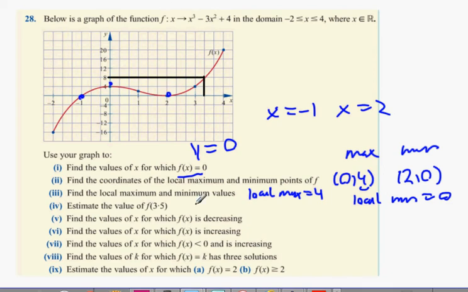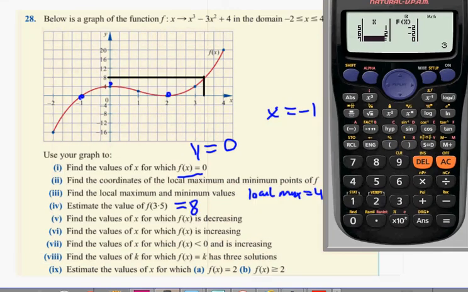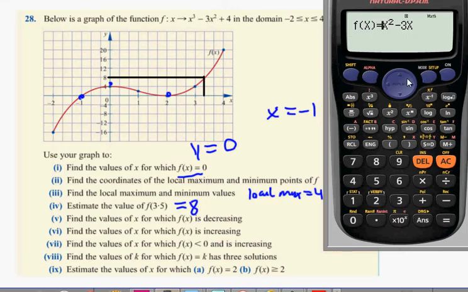Now guys, there's a way of checking that. You're going to say it's equal to 8. What I'd often do, especially in questions like this, is I'd go to the calculator, because you have such a very useful calculator these days. I'd put in x to the power 3, I'd do minus 3x squared, and I'll do plus 4. Sorry, 3x squared, and then at the end, plus 4.